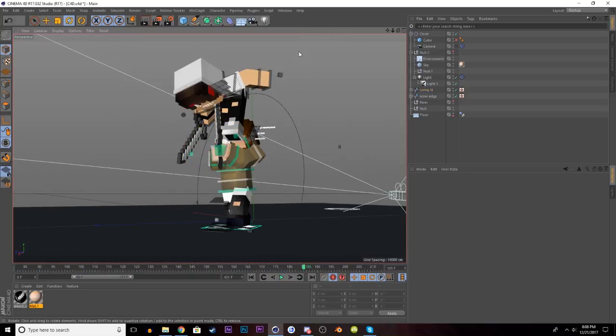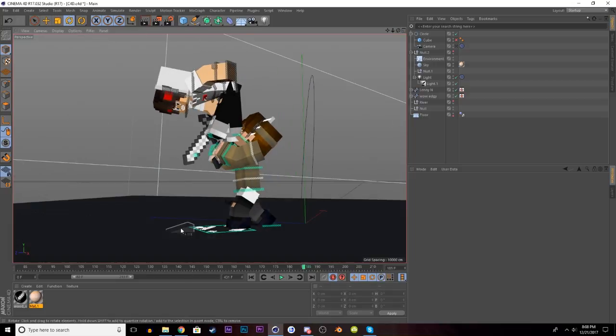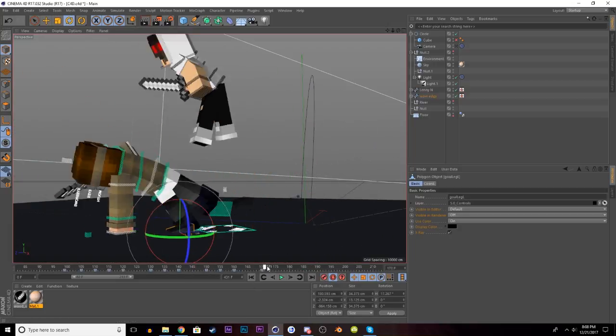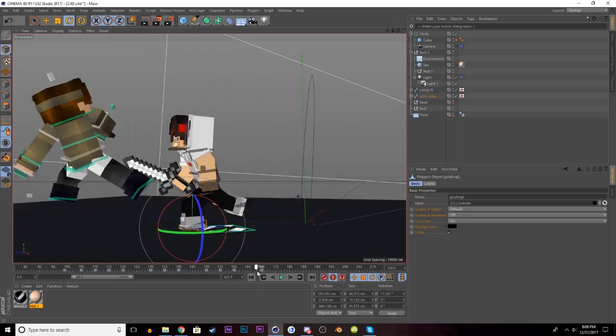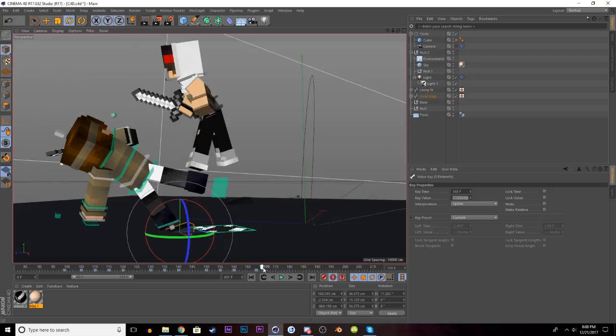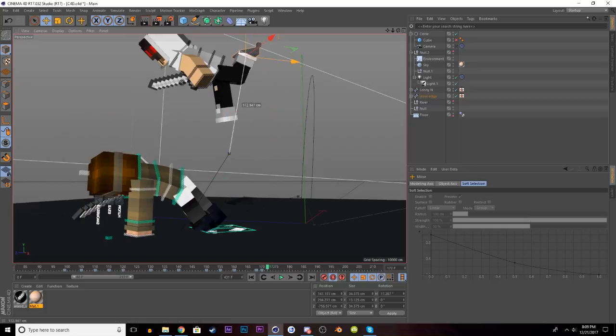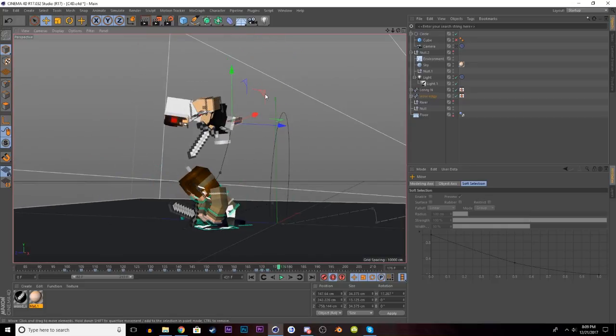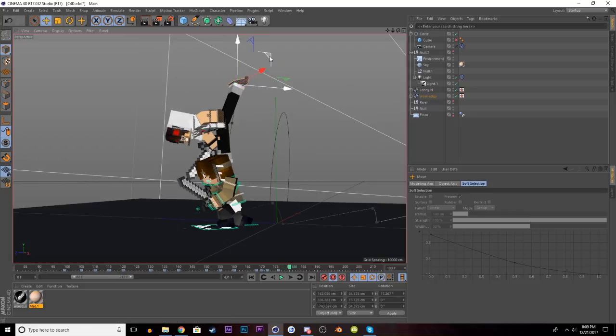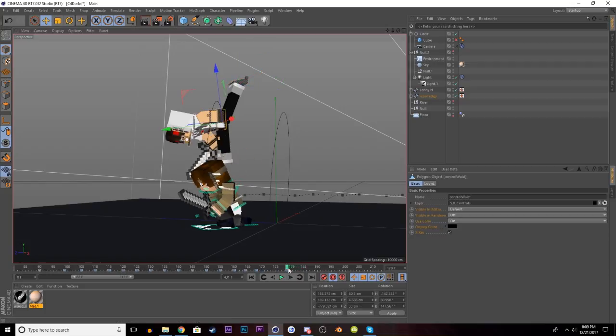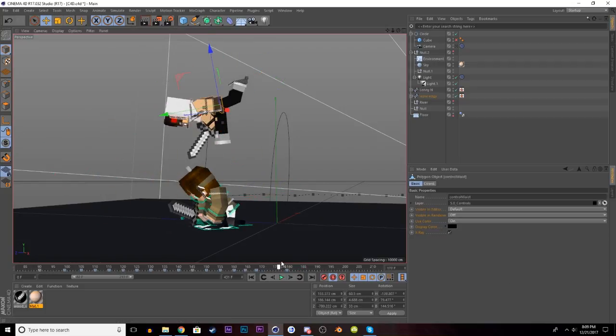So the feet basically have to move with the guy, kind of. I'm not gonna check Discord messages anymore.